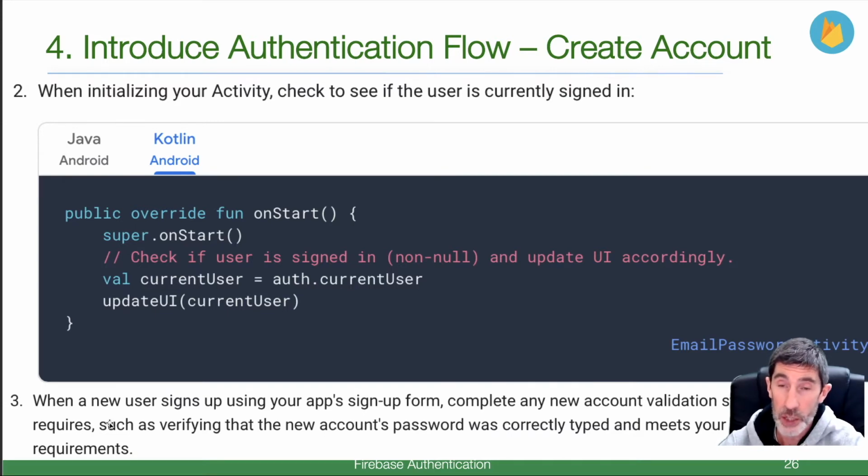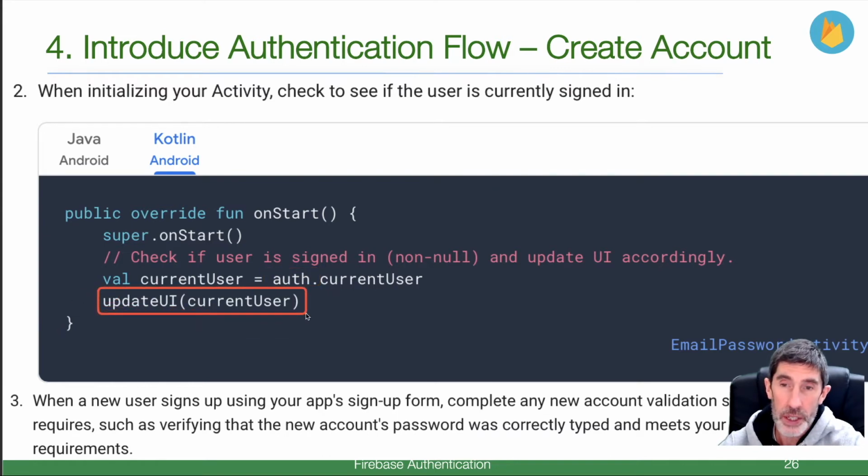And if you think about it, that's what you would expect as a user. If you don't sign out, you expect to be kept signed in, and that's what we will do as well. So this is something else we will have. We will look for the current user. There we are, accessing the current user property of our Firebase Auth instance.